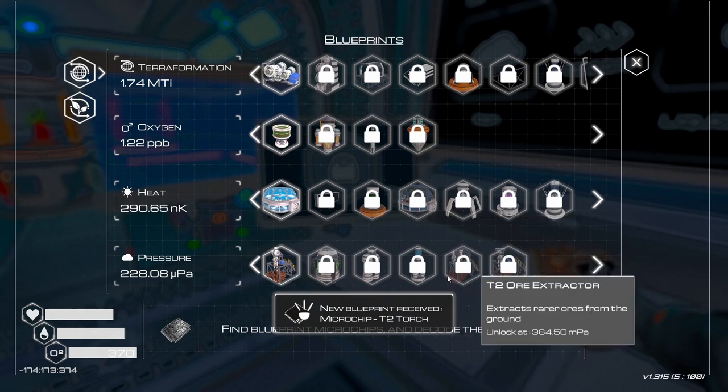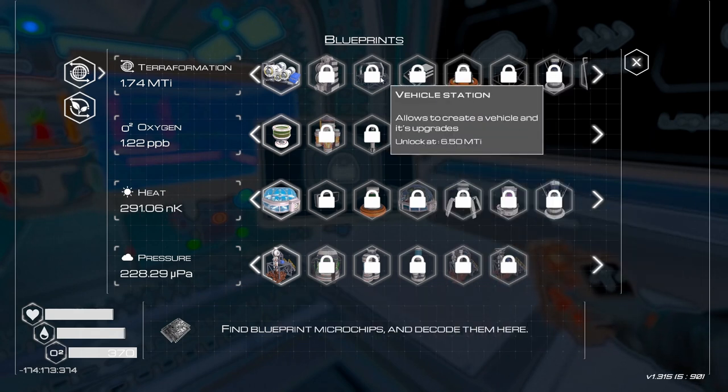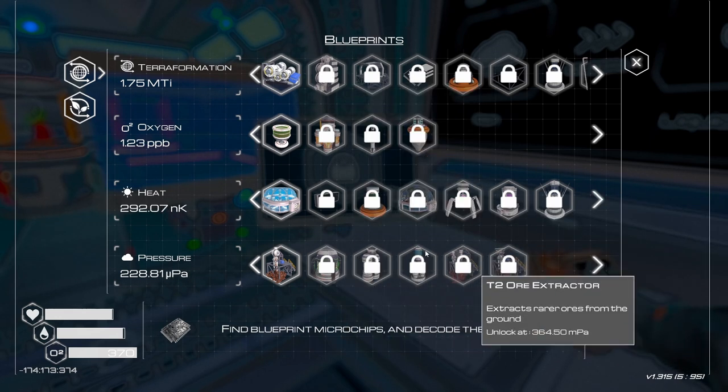Okay, good. So, when do I get the vehicle? Because I really need it. Vehicle station. 6.5 million TI. Oh my god, that's so late. And that one at 5. We're gonna unlock half of the stuff in here by then.